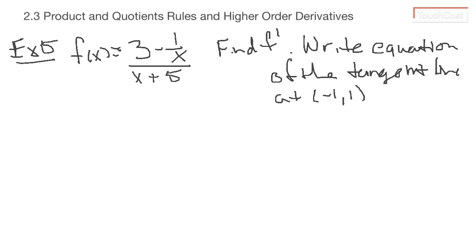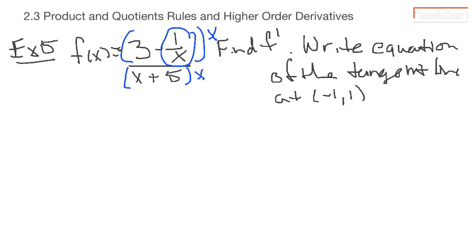So let's first start by finding the derivative. And in order to do that, let's clean up the function a little bit. I'm not a big fan of having fractions within fractions. So let's get rid of that denominator of x in 1 over x. And what we'll do is we'll multiply everything in the equation by that denominator. So we're going to multiply everything by x.